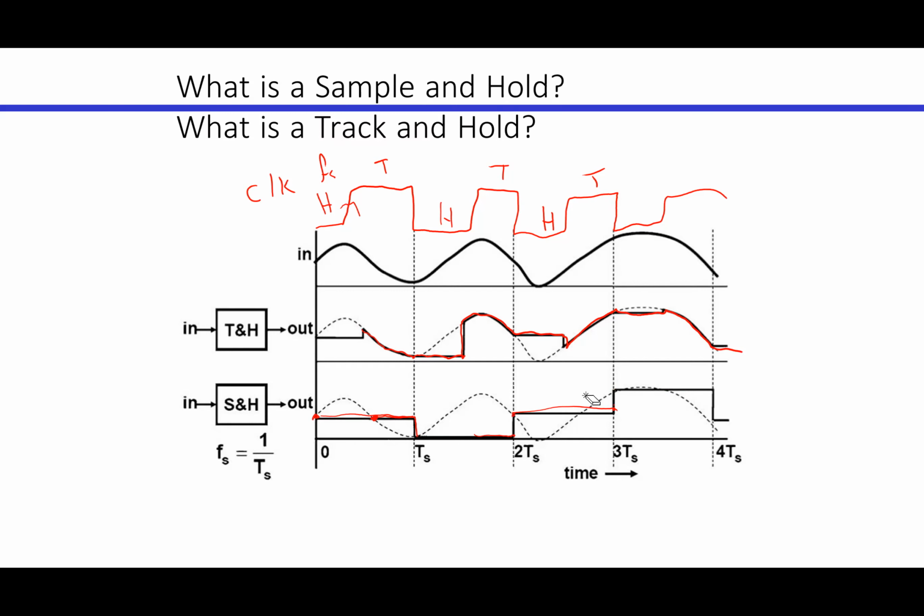But in general, we are doing a track and hold, because at the end we just care about the value that we are holding on the capacitor. Whether it was sampled one time, or what was happening during the track mode, is not very important for us. What's important is the value that we hold on the capacitor. That's the value that is going to go to the ADC and we'll work on it. This is what we need to understand.